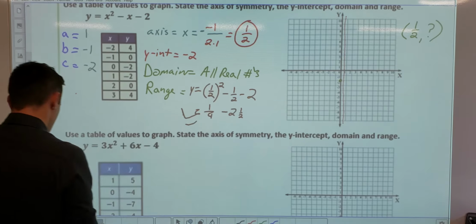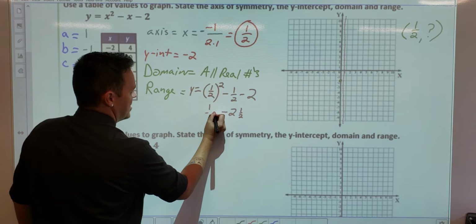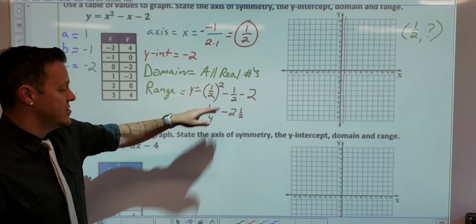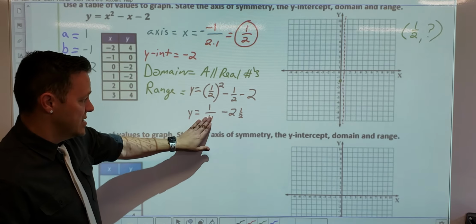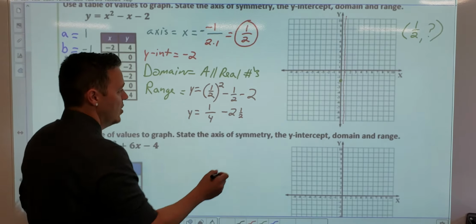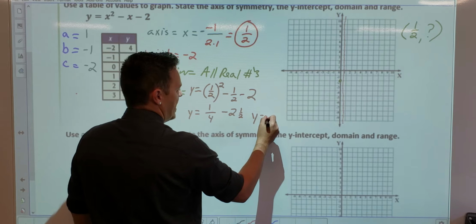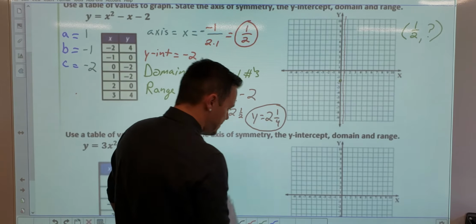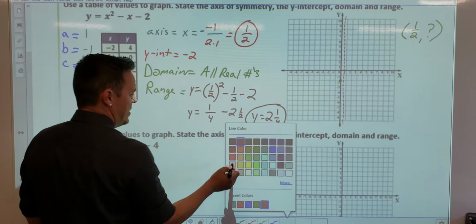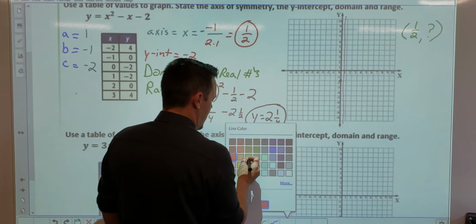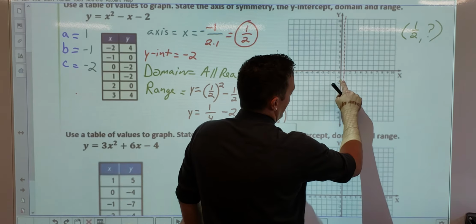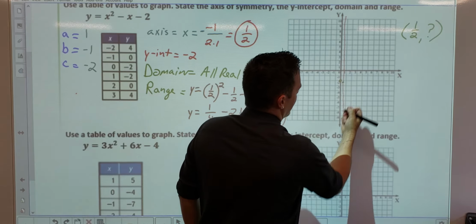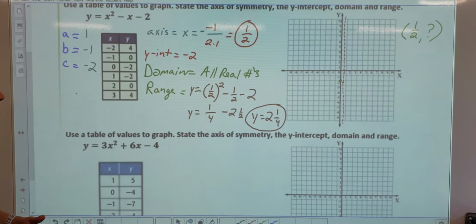All right, so this is going to be 1/4, and it's y equals, right? Because that's what 1/2 squared is. Now, what is a positive 1/4 minus 2.5? Well, it comes out to be y equals -2 1/4. So if I were to plot a point on this graph, using green, I go 1/2 over, and then it's going to be 2 1/4, so it's somewhere right around there, right? So we know that's the point.